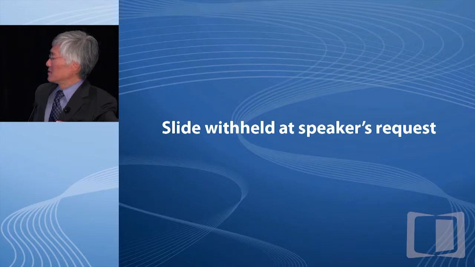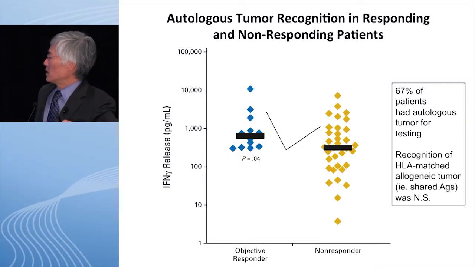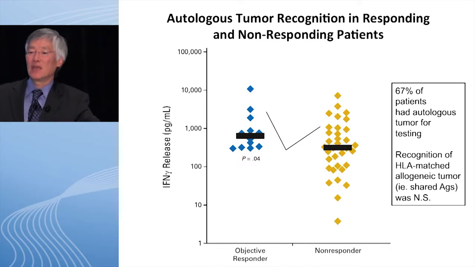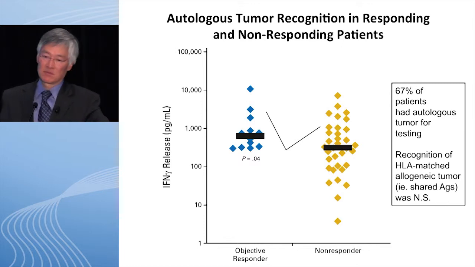There are good secretors that didn't respond — maybe those are the racing Ferraris with the brakes on. Whether that group will be salvaged with checkpoint inhibitors is an important question. The assay does appear to matter with a significant difference. From our newest protocol looking at whether this can be validated, it seems to be true: autoreactive cells blockable with anti-class I antibody give 24 out of 34 patients responding, versus 3 out of 15 if you cannot demonstrate that. If you look for recognition of HLA-matched allogeneic tumors, there was no significant difference between responders and non-responders — so autologous recognition is the driver of this result.